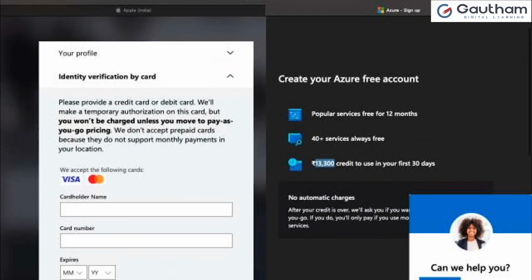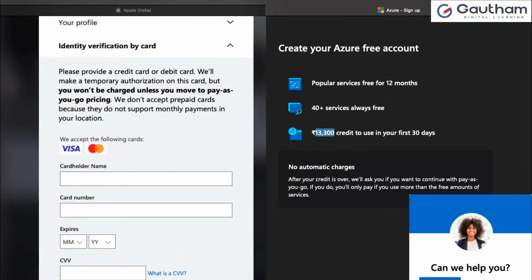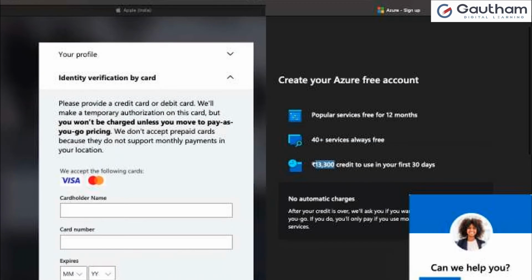Fine. I hope all the charges and all the free account creation points are clear with you, right? So please create your accounts and utilize the benefit, because the free accounts are for a limited time only, guys. Don't lose those free credits right now.